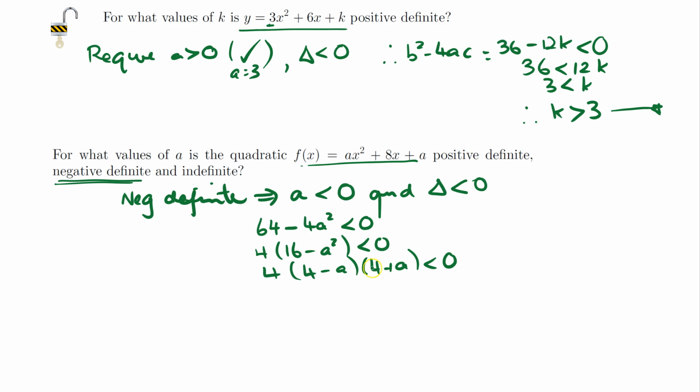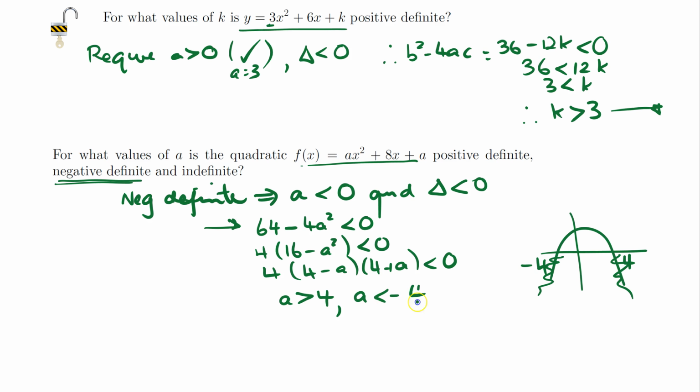So I'm talking about, again, a quadratic. This itself is a quadratic, and it's a quadratic which is concave down, and it will have zeros at plus 4 and minus 4. So it will look like this, plus 4 and minus 4. And the reason for sketching this up is that I want to know where this particular quadratic, which is this parabola, is less than 0. So that's for values of a which are going to give me that part of the curve and that part of the curve. So that will happen where a is greater than 4 and a is less than minus 4.